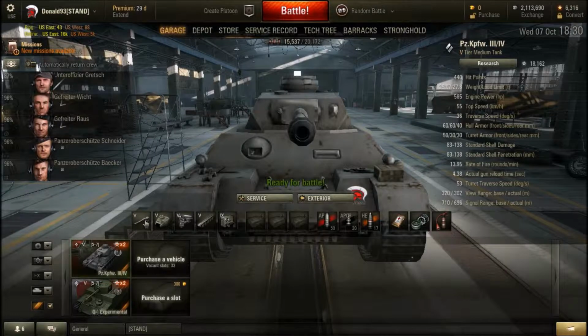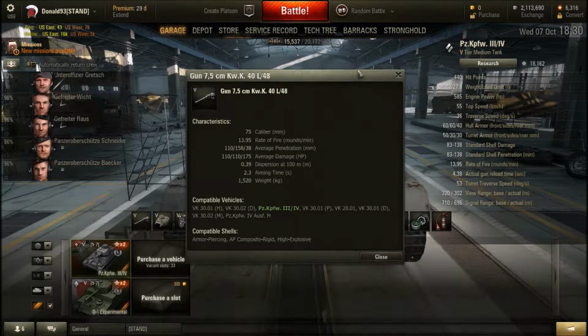The gun itself is okay. This is the same 75 millimeter L48 gun that is used on the other mediums in the game. Rate of fire is relatively good, 14 rounds per minute. The pen and damage is okay. It could be better, it could be worse. So most of the time, if you know where you are hitting the enemy tank, you can pen it.